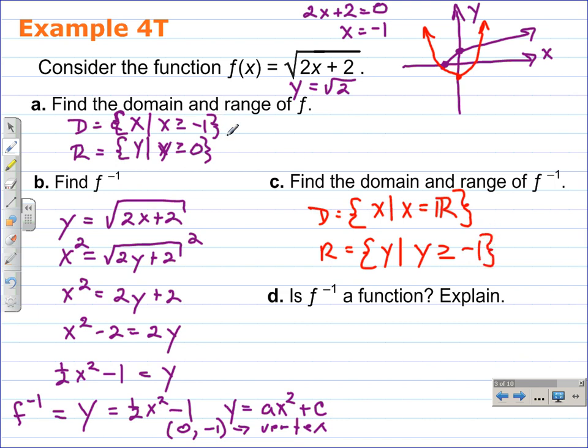Now, the thing you need to notice is the difference. We do switch the domains and ranges. The domain of the original function becomes the range of the new function. But notice, we don't interchange the ranges, because this is the principal square root, we only got half of that. If we graphed the other half, we wouldn't have a function. The inverse of a square root function is a parabola. And square root functions are two separate functions, one for the positive and one for the negative.